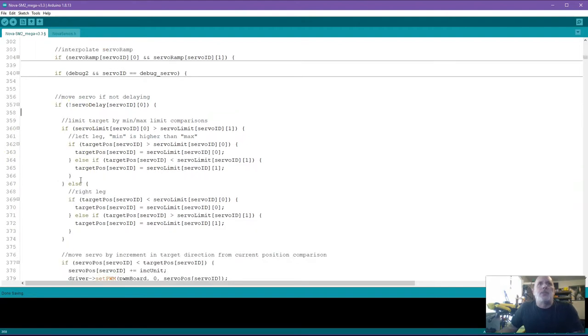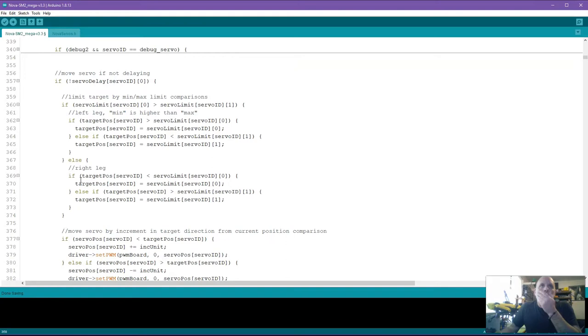Okay, and now here is what controls the actual movement of a servo. So the first thing it does is check the delay array, because again, I mentioned this in the previous video reviewing the setup file, that if you're going to move 4 servos and you set them each up to move and then set them all to active, they're all going to move at the same time. But if you want to sequence them, say you want 1 and 3 to move, halfway through 2 and 4, or a delayed amount, you can do that using this array. So you would set a delay for a certain servo and it will still iterate through its state machine, but each time it'll skip and tick this delay down. So when delay hits 0, then it will fire. So it's a way of delaying a sequenced pattern of active servos.